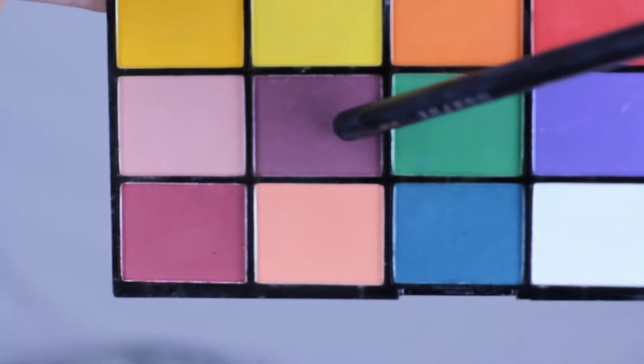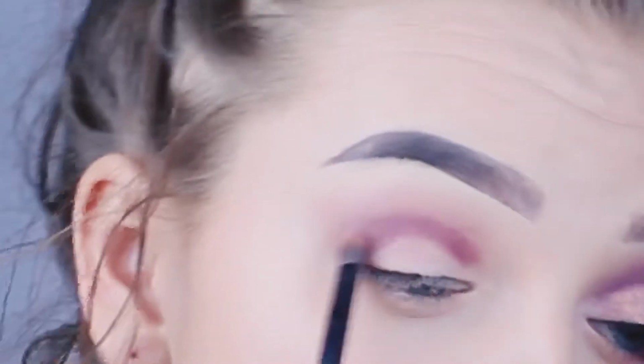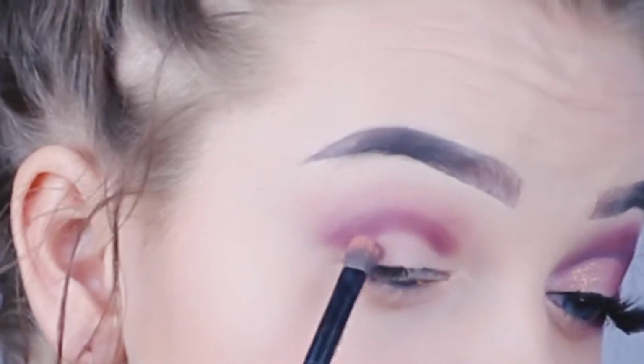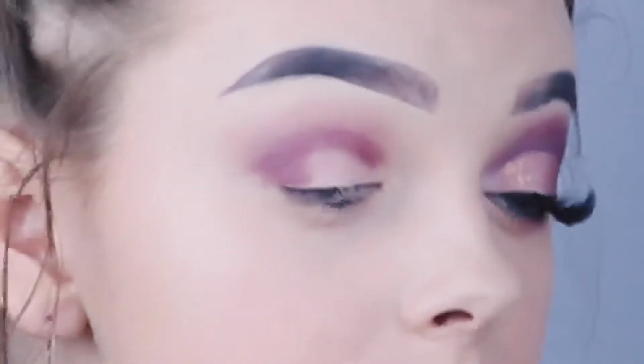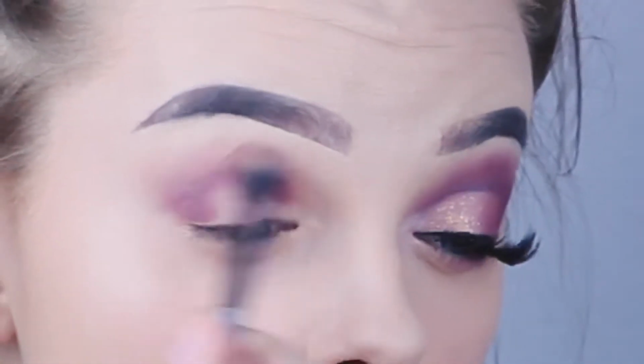Then I go in with this purple and also put it on my crease because shadowing effects, yeah. And then I kind of bring it in at the corner of my eye so I can create the faded look.